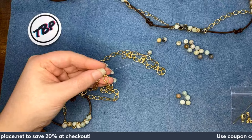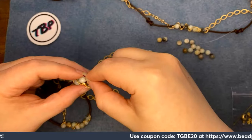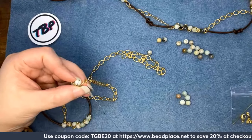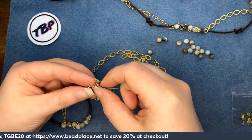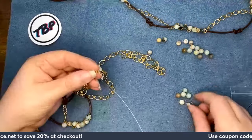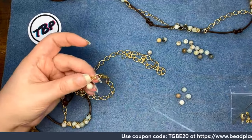Sue Lady asks, are you using Softflex and what type? Yes, I am using Fine Softflex for this. The reason I'm using Fine is because it slides through the tubing a little bit easier. This is a pretty lightweight necklace or bracelet, so it doesn't really need medium. And it just makes the knotting a little bit easier also because there's more room.